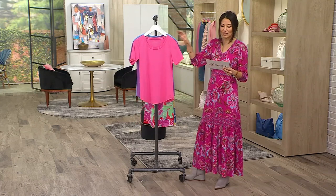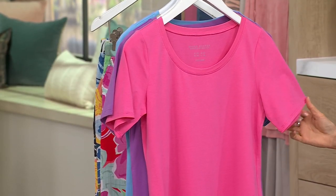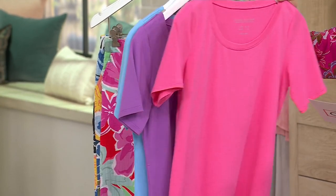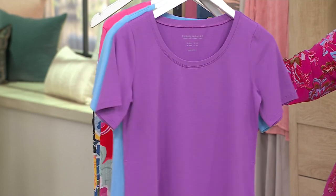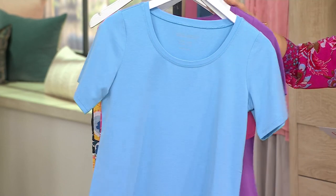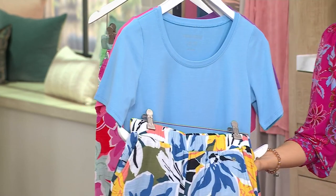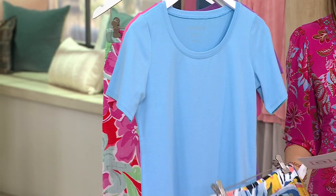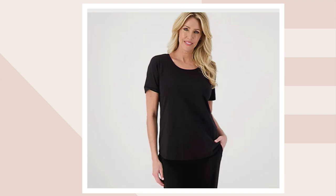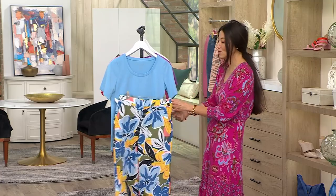The length runs 25½ to 31½ inches with 5% spandex, available in extra extra small through 5X. Colors include Wildflower Pink with 600 remaining, Simply Lilac with 400 remaining, Salt Blue with 380 remaining, White with 285 remaining, and Black with 285 remaining. Okay Beth, talk to me about what you're going to wear with those fabulous beach pants.